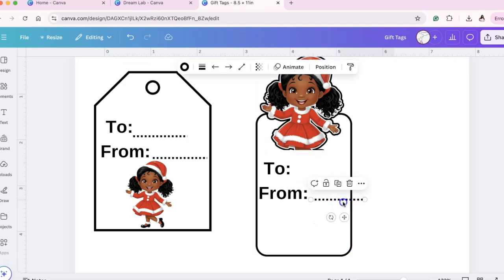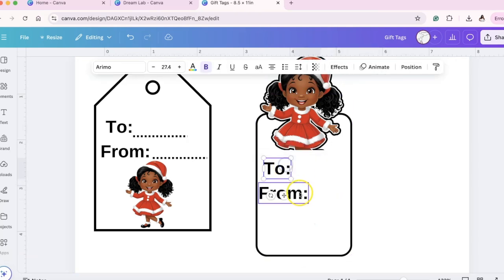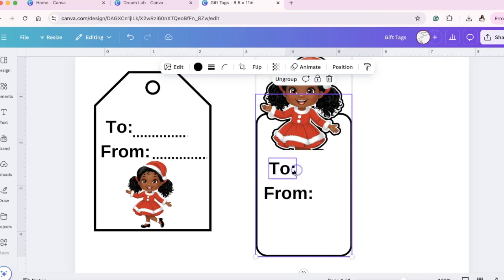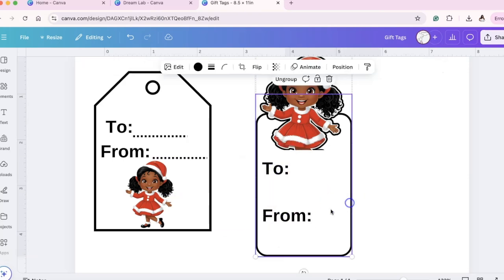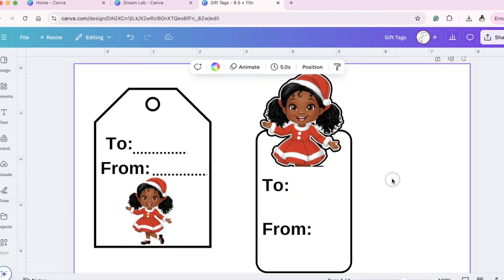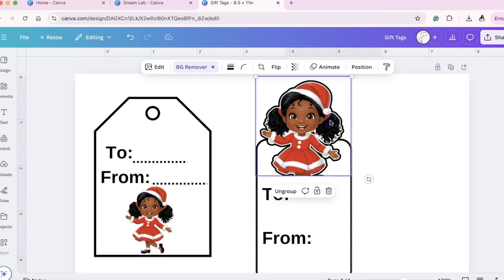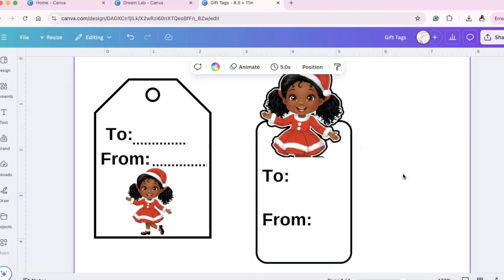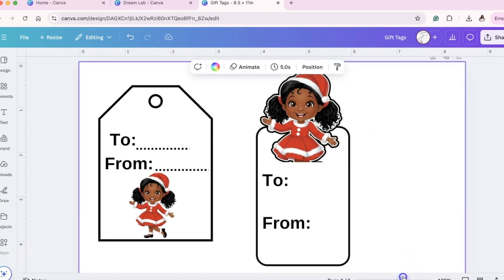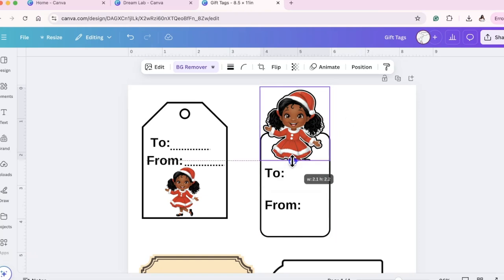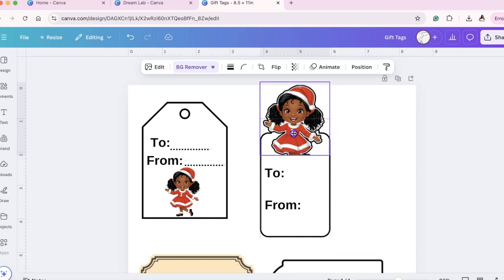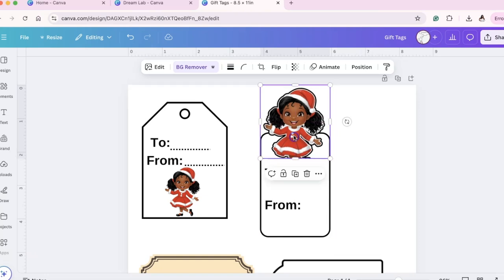Actually, I don't want that. I just want the words. We can add more spacing. Like, seriously, look how cute that is. I mean, super adorable. And we can ungroup it. We can move it around.